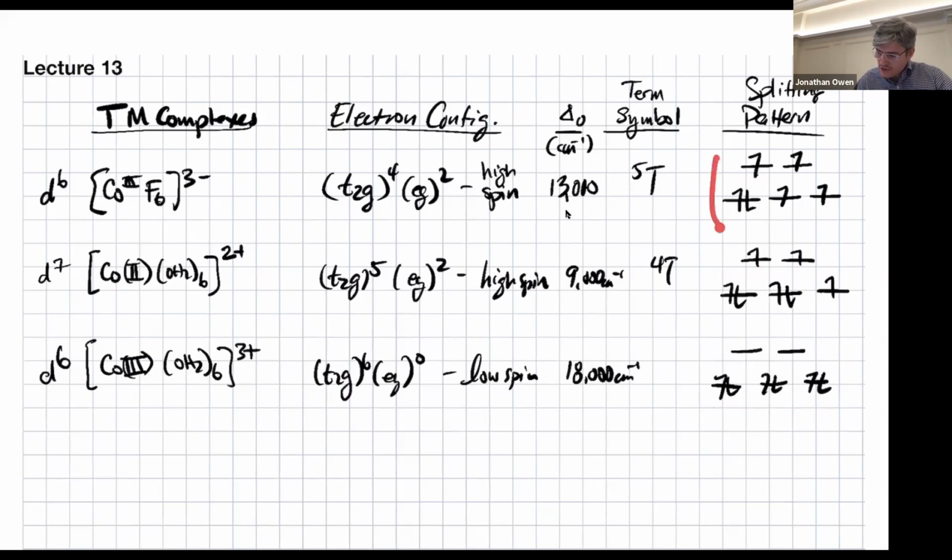Here, what is the degeneracy of this orbital splitting or this electron configuration? It's 3, because you can move this electron here to this position or to this position. So there are 3 ways to write that, and that makes it a T for triply degenerate. Same thing here, there are 3 positions you could put that hole, so it's also a T. What's the degeneracy of this? There are no other ways to write it, and so it's an A. So this is a singlet A.